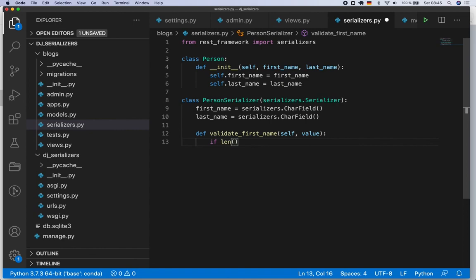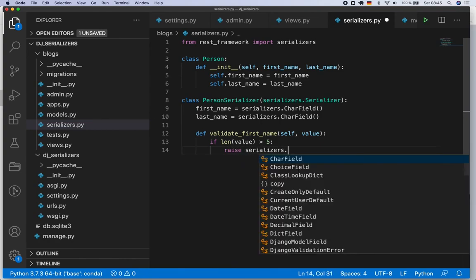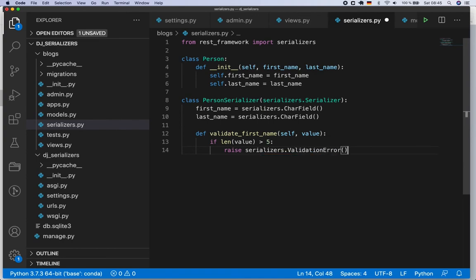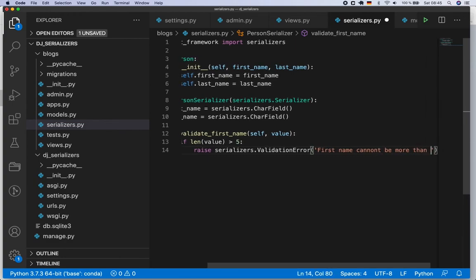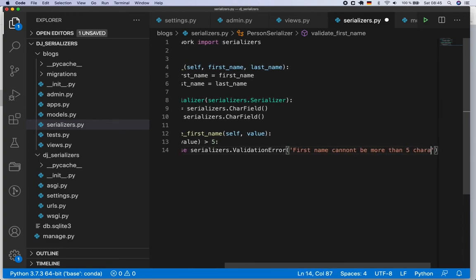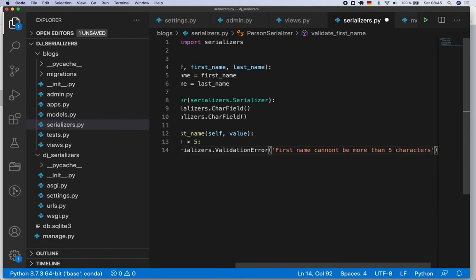If the value of the first name is greater than 5, let's throw an error: raise serializers.ValidationError, first name cannot be more than 5 characters.